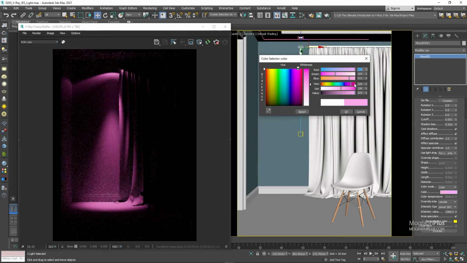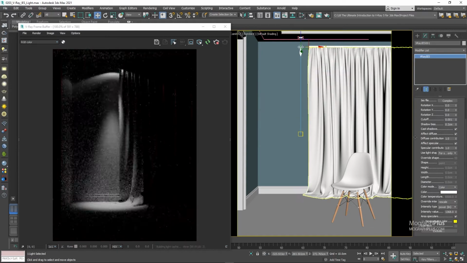Or change the mode to temperature, and maybe try a few different Kelvin values. For now, let's go for a simple white color.